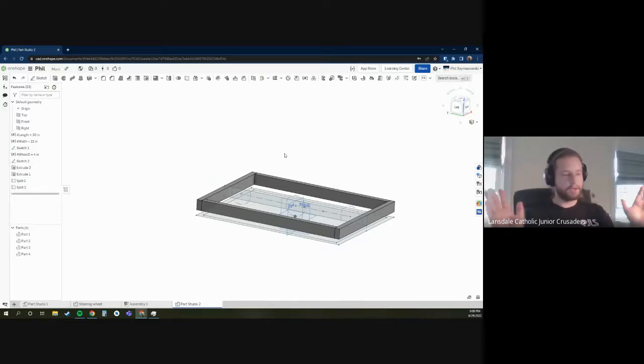All right, cool. It's 8 o'clock. Let's make an object with extrusions. So I would like everybody to go into their document, start with a new part studio, and I'd like you to pick something up off your desk. And if you can, turn your cameras on and show what you're going to model.